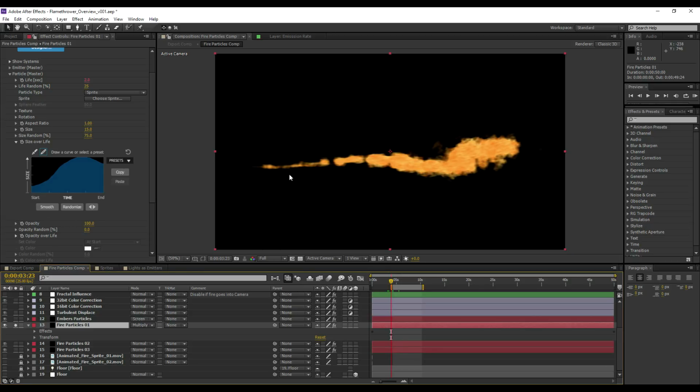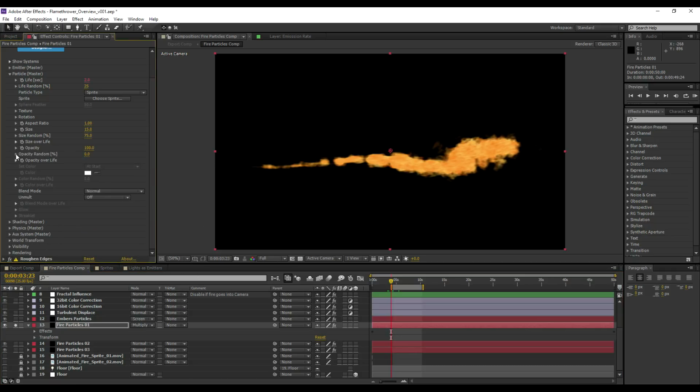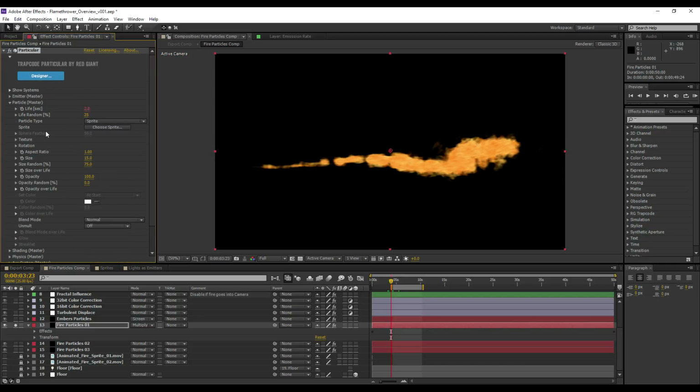being emitted, conforming to a sort of jet fluid shape, depending on what type of fuel this is. And then as the fire progresses through its lifespan, it starts to increase in size and then decrease in size again at the end. And this animation curve here will just help to create the look of the fire that we want. And so if we look at the opacity as well, we've got a custom linear curve over life for the opacity.